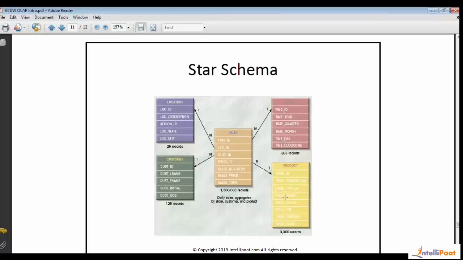Whereas in the product table you cannot predict something like this. If it is a 4-wheeler manufacturing company, then the number of records in the product table would be less. But if it is a company something like 3M, which produces stationery material and a huge number of products, then the number of rows in this table will be very large.